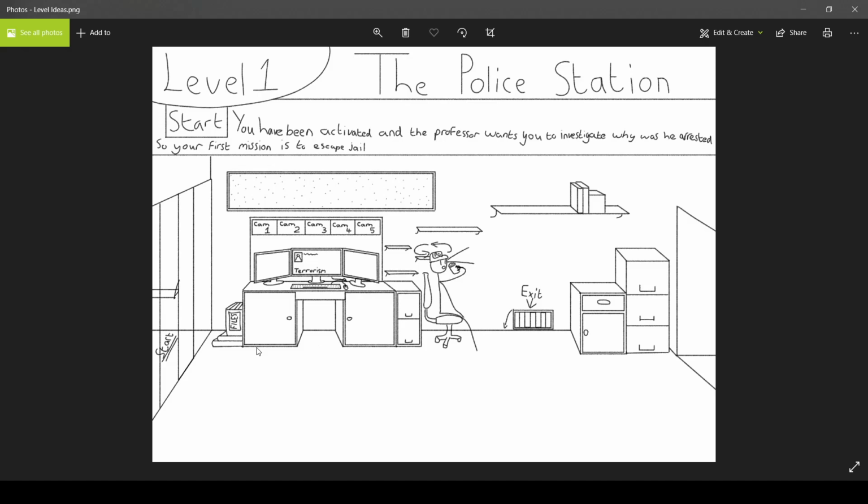So here is the concept for the level. As seen here, you see most of the assets that I've already pre-drawn, and I've placed them into this level concept, where of course you start in the jail cell where the professor is, and you must climb aboard the table and while the officer looks this direction, you will go across, and if he turns around, you must hide. Once he faces the other way, you must climb on top of these shelves and go above him. Here is a safe zone where you don't have to worry about him, and then moving forward, you just go down, and as soon as he turns around, you rush down to the exit.